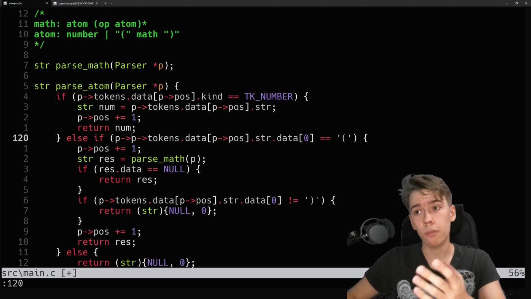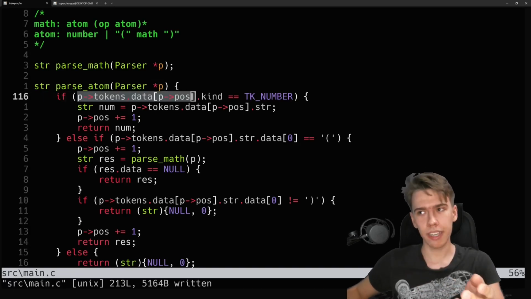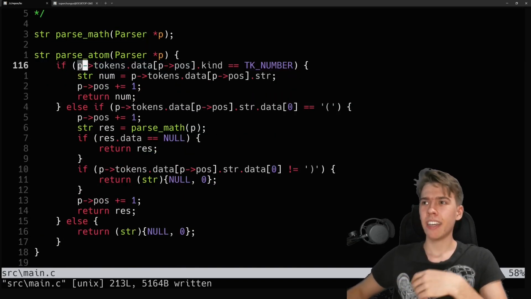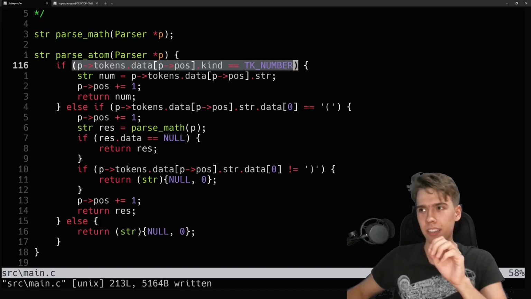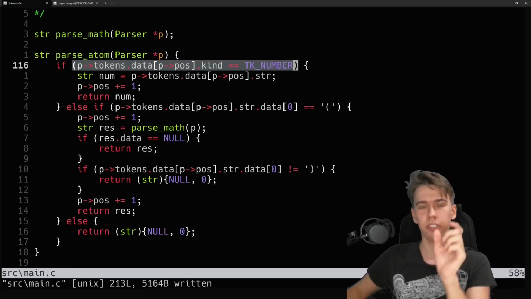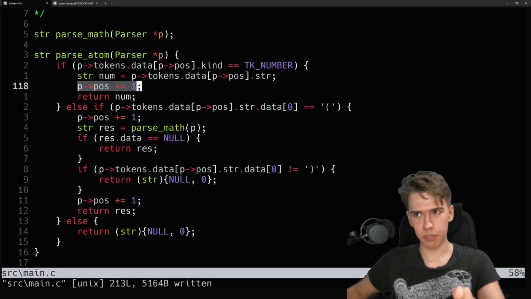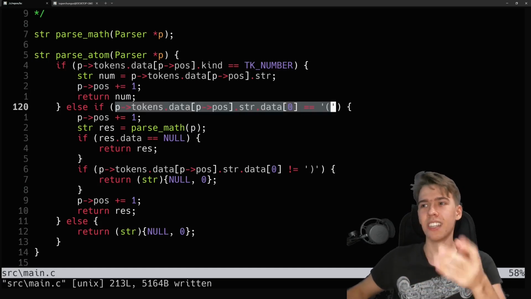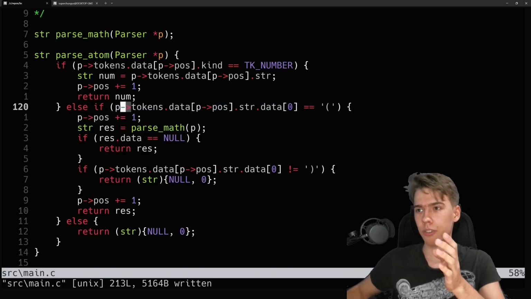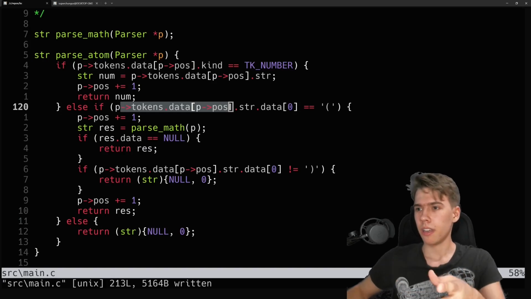But also, one thing is, since we have to check the position for all of those cases where we use the position, well, you can see some patterns. You check that the current token is a number, then you return the token, and of course you increase the position. Here you also check that essentially the string is a paren, then you increase the position and also return the token. Well, here we don't use the token, but it's okay.